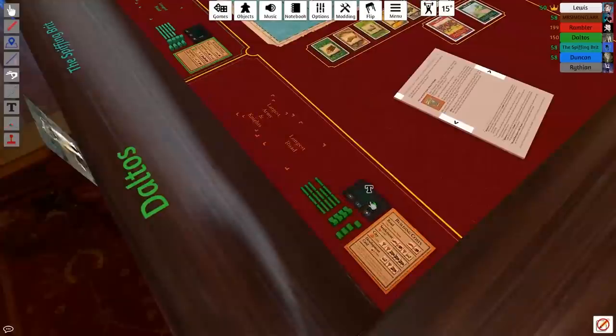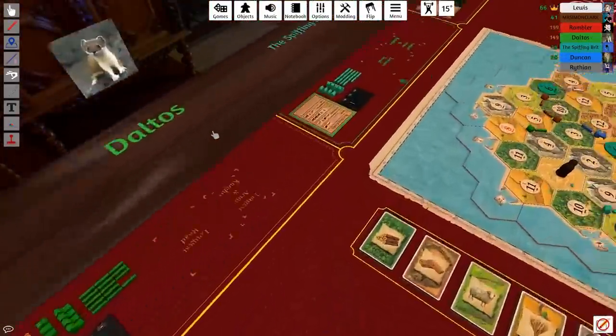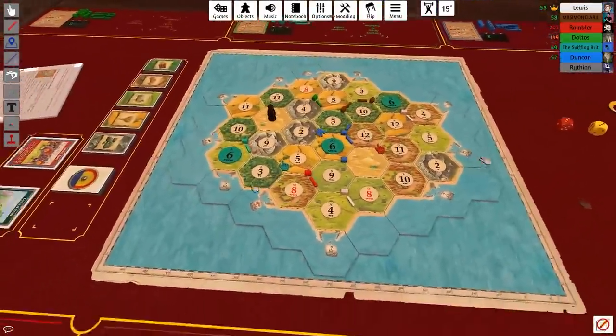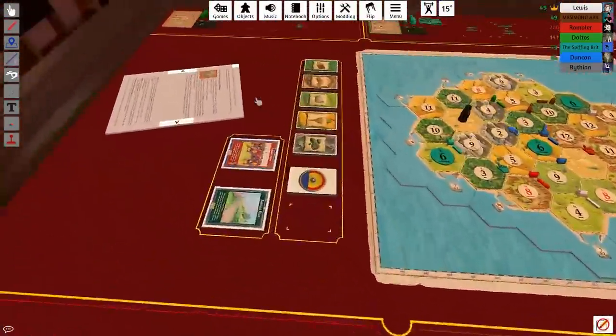Yeah. Daltos, did you have a number on your calculator? It says 1 now, because I think I accidentally touched it. I don't know if I can change anything as a spectator. Probably not. Just don't touch the calculator. Yeah, I didn't mean to. It saves the number of victory points you have, which is currently auto-calculating.